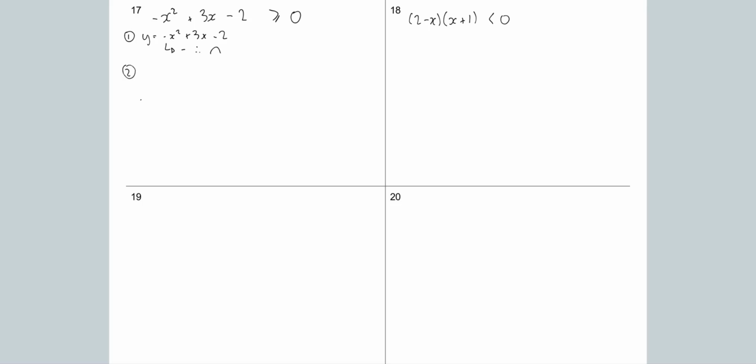Step 2 is the solution, and we set the equation equal to 0 and solve. So I have to solve -x squared plus 3x minus 2 equals 0 to get our zeros. Now, a hot tip here is that if the leading term, which is the highest power term, so x squared, is negative, we can take the negative out to make it a bit easier for ourselves. So it'll give me negative x squared, and then just flip the sign of everything inside. So we've got negative x squared minus 3x plus 2. Now, again, just to save time, I'm going to go straight to the factorization, but you can pause the video and try and do it yourself if you like.